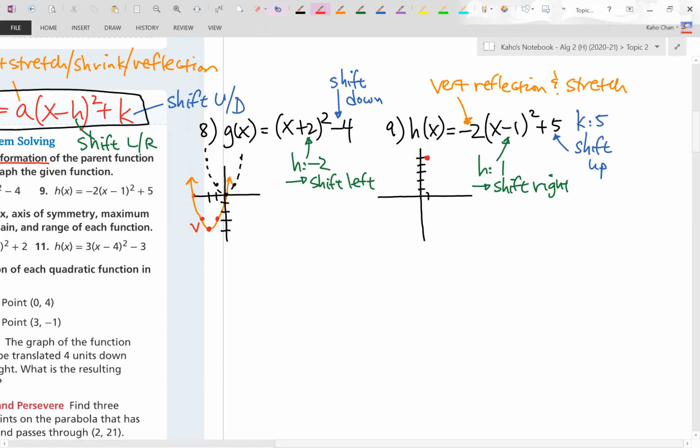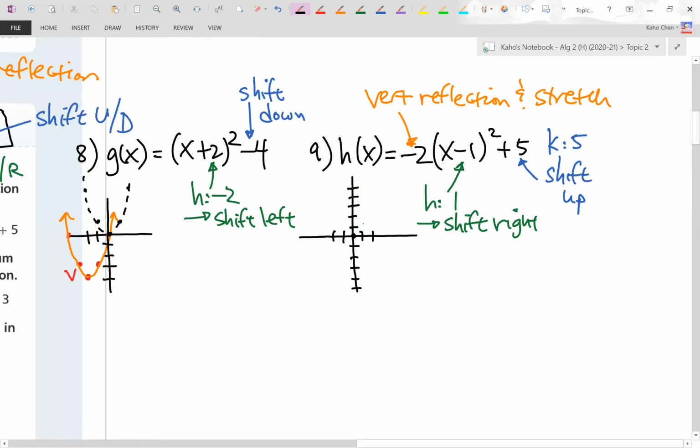Now, I kind of jumped the gun here. Let's take this slow. I apologize. Put your parent graph in, stretch it, reflect it, and then move it. Those are the proper movements for that. So let me zoom in a little bit more so you can see it better. The 5 points are (0, 0), (1, 1), (2, 4). I need to stretch it, doubling it first.